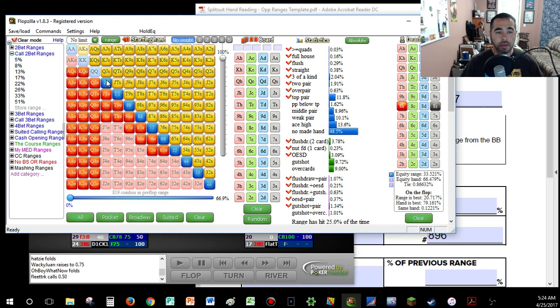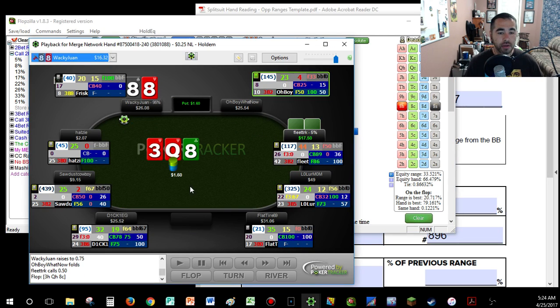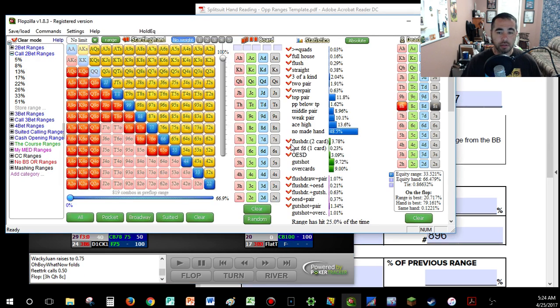So what is it, 6, 12, 18, 19 combos he beats us or we chop. Everything else, we're crushing, so things are looking good on this hand. Flop comes 3, queen, 8, heart, heart, club.